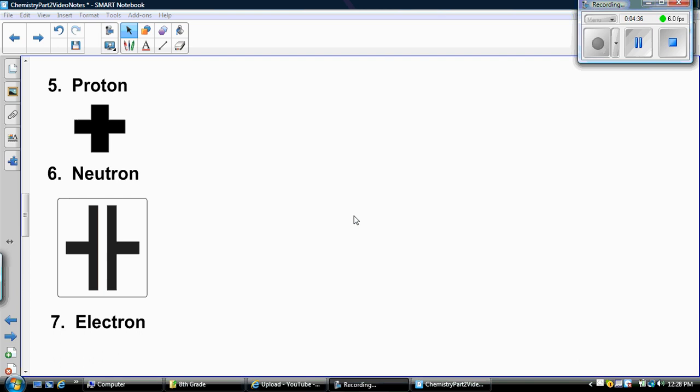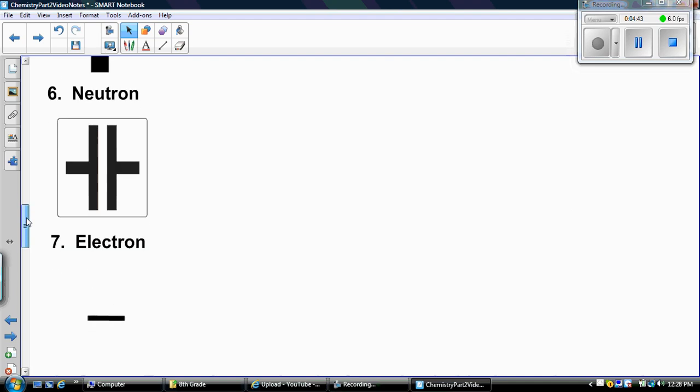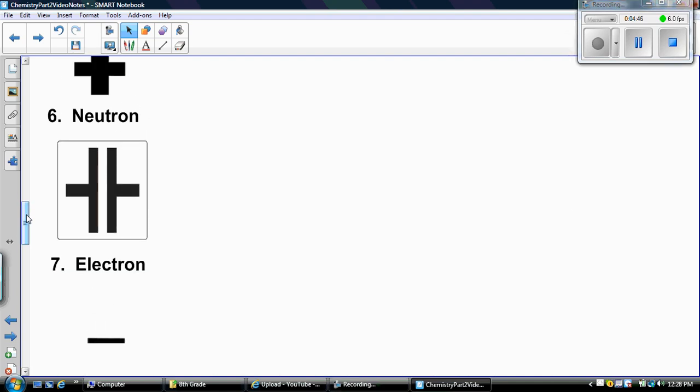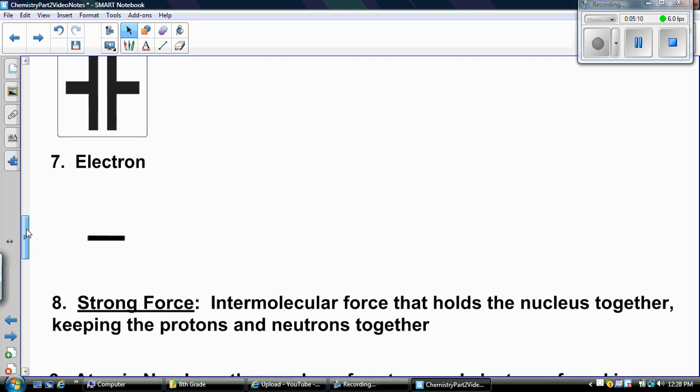Now also, remember, in order for an atom to be stable, the number of protons and the number of electrons must be equal because the overall charge of an atom has to be 0. So if we have more protons than electrons or more electrons than protons, then that atom is going to have a positive or negative charge, and that atom by itself will not survive. So for every atom, it has to have an equal number of protons and electrons to have a neutral charge. This changes when we get into bonding to make compounds.